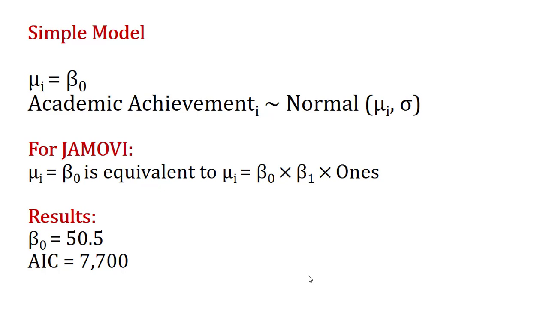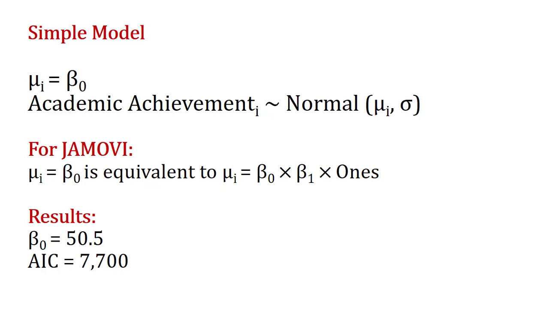And this we can only do in Jamovi using a trick. So I'm going to show you the trick. And the reason why we need a trick to do this is that typically we are not interested in this model. It's too simple. But I like to show this model because I want to say that any model that is a good model has to have a lower AIC than the AIC of this model.